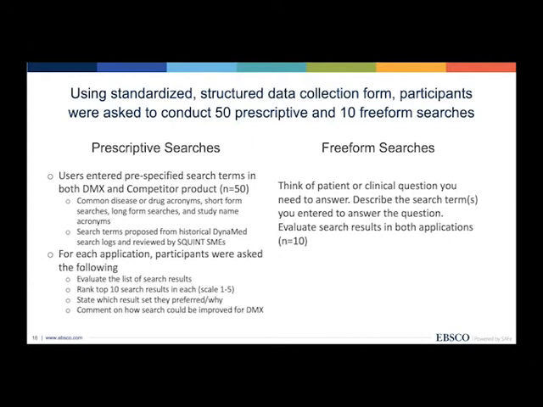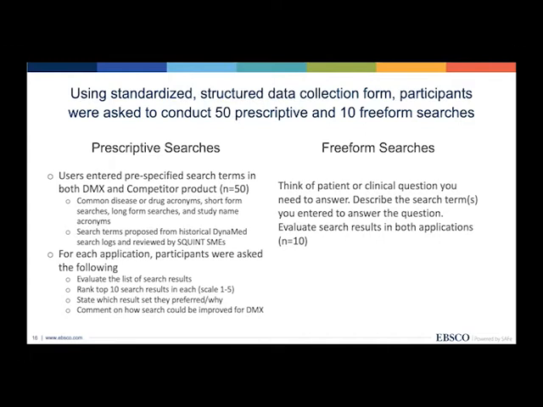And so for each application, participants were asked to evaluate the following: evaluate the list of search results, rank Dynamed as well as the competitor on a scale of 1 to 5 on how well the search results were, state which result they preferred better, Dynamed or the competitor, and why, and then also comment on how search could be improved for Dynamed. And so here you'll see DMX, and that's just referring to Dynamedics. And so I just want to make that clear for the rest of the presentation.